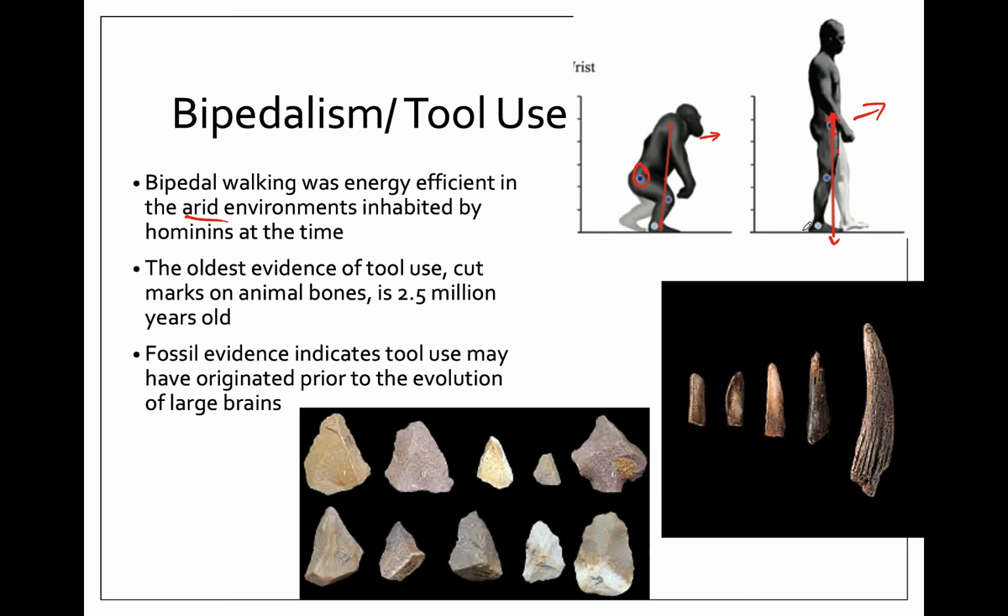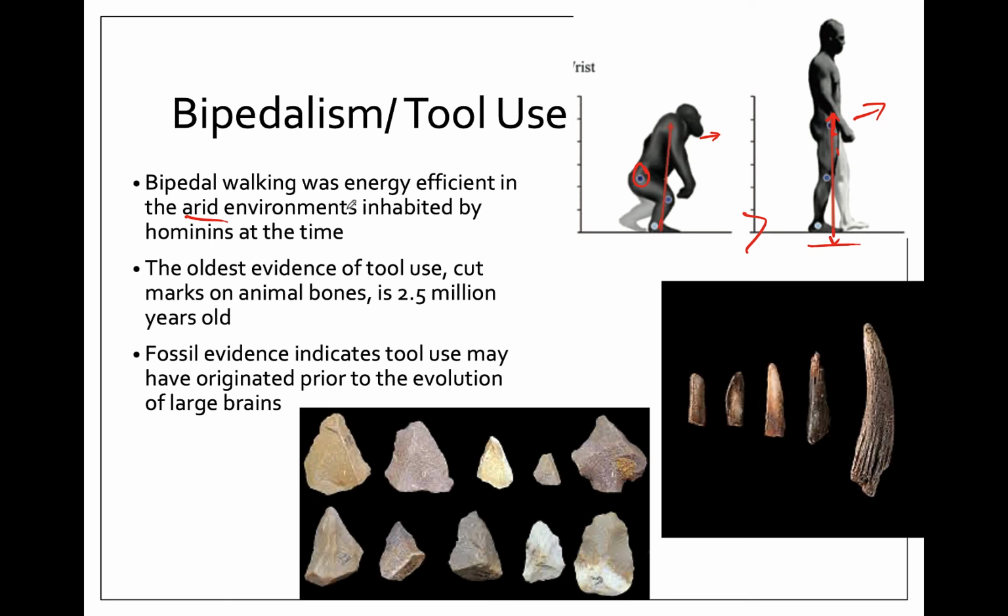So energetically, walking bipedal might be better than walking on four limbs or knuckle walking like these ones do. And in a luscious forest, that may not have been a problem. Maybe there wasn't any restriction on food, but in an arid environment, an organism might need to be as energetically efficient as possible. And so that's what we think bipedalism came out of: this move to dry environments, because it put a selective pressure on the energetics of walking. So that's just a theory, and it's what we currently think at the time.